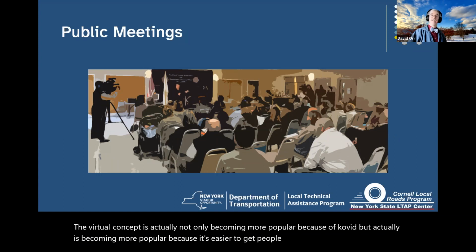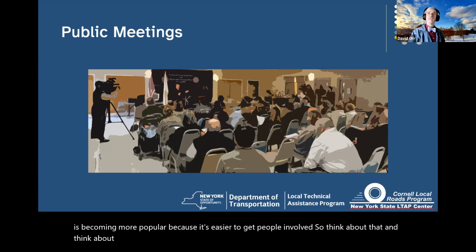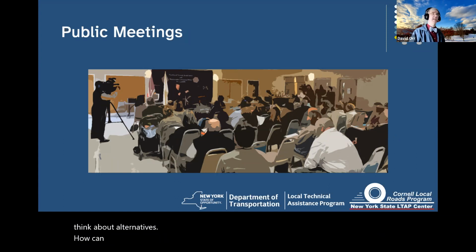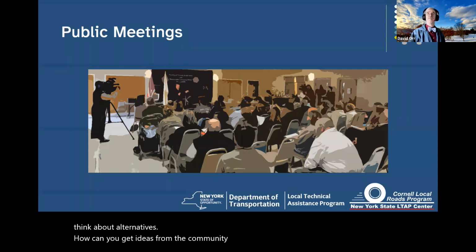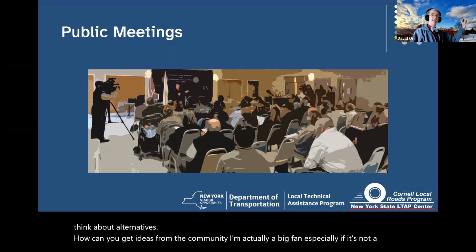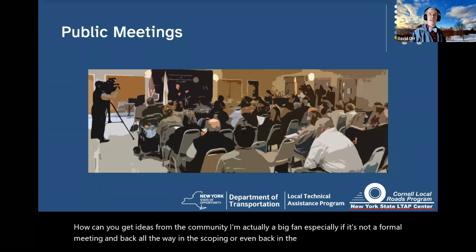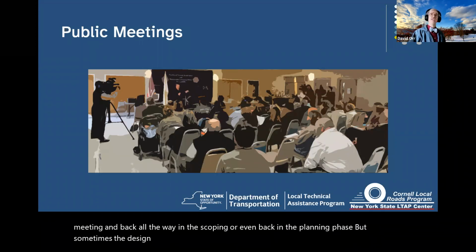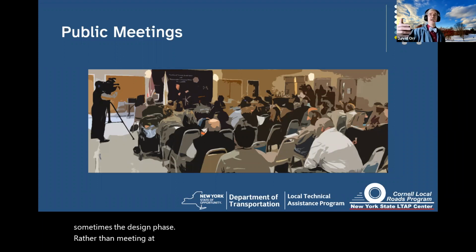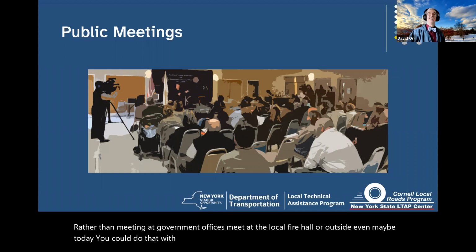So think about that and think about alternatives. How can you get ideas from the community? I'm actually a big fan, especially if it's not a formal meeting, and back all the way in the scoping or even back in the planning phase, but sometimes the design phase, rather than meeting at government offices, of meeting at the local fire hall or outside even. And maybe today you could do that with COVID, where you can get ideas from the people who are going to be most affected right on site.